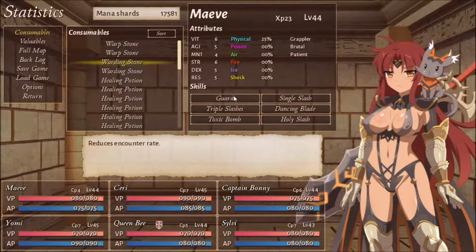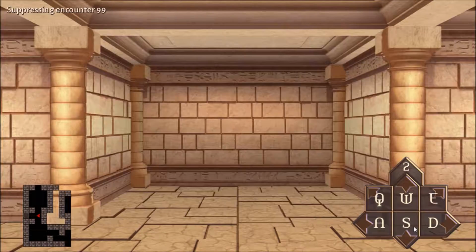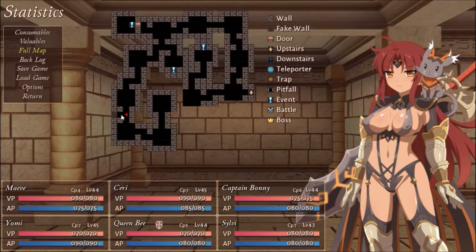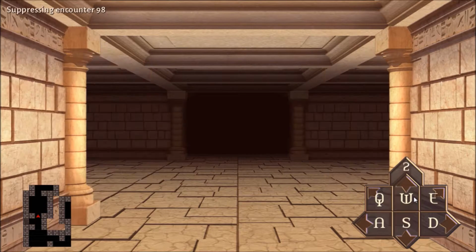Consumables. Warding stone. Let's go ahead and use that. Alright, let's look at the map real quick here. Full map. Alright, so we didn't unlock that. And we gotta go all the way back, I think. And all the way back over here. God, we gotta backtrack really far. Alright. Let's do it then.